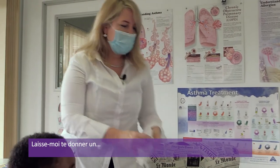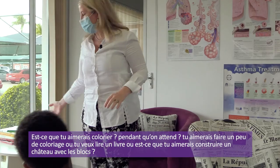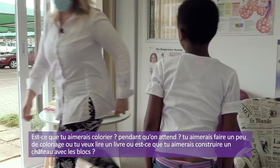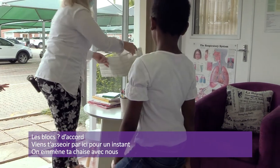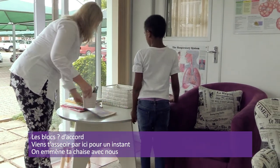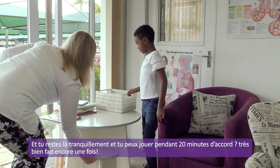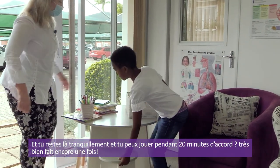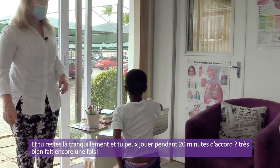Would you like to color while we wait? Would you like to do some coloring in or read a book? Or would you like to play with the blocks and build a castle? Would you like to do the blocks? Okay, come and sit here for a moment. Let's take your chair with us. And just, you can relax here and you can play for 20 minutes, okay? Well done, my girl. Good.